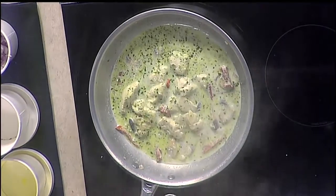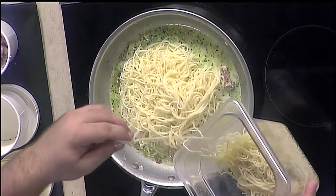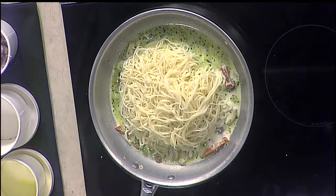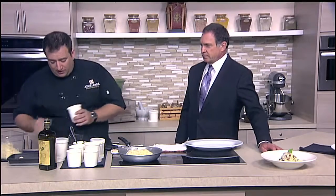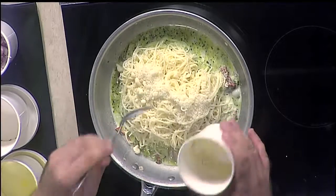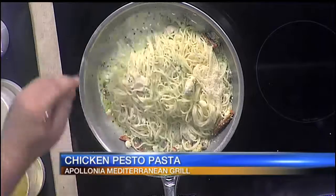I'm going to add the pasta to it right now, and then we're going to add some Parmesan cheese. Now, add the Parmesan as you go along, little by little, because it also thickens the sauce, and you don't want the sauce to be too thick. So I'm going to sprinkle some Parmesan on the pasta right there, and mix this very well and cook it down so the pasta gets coated well.